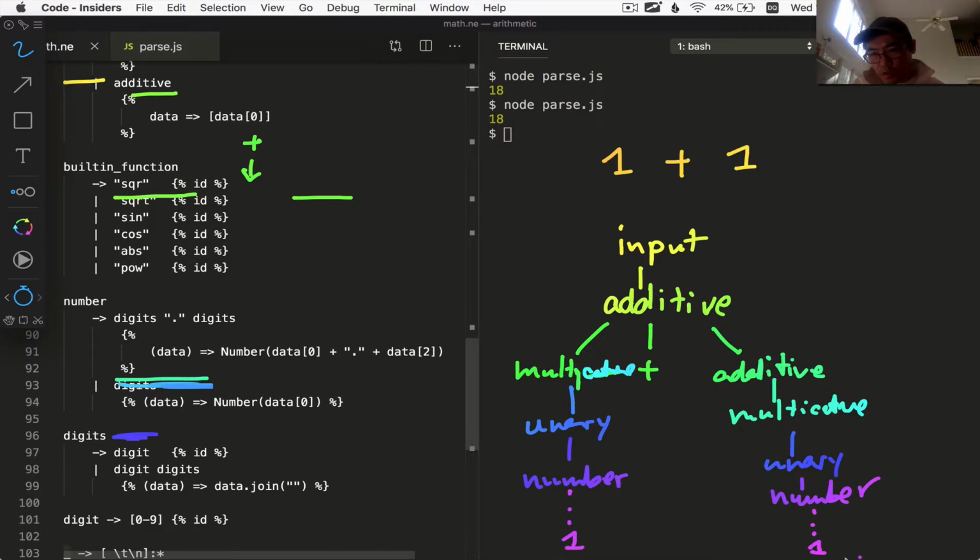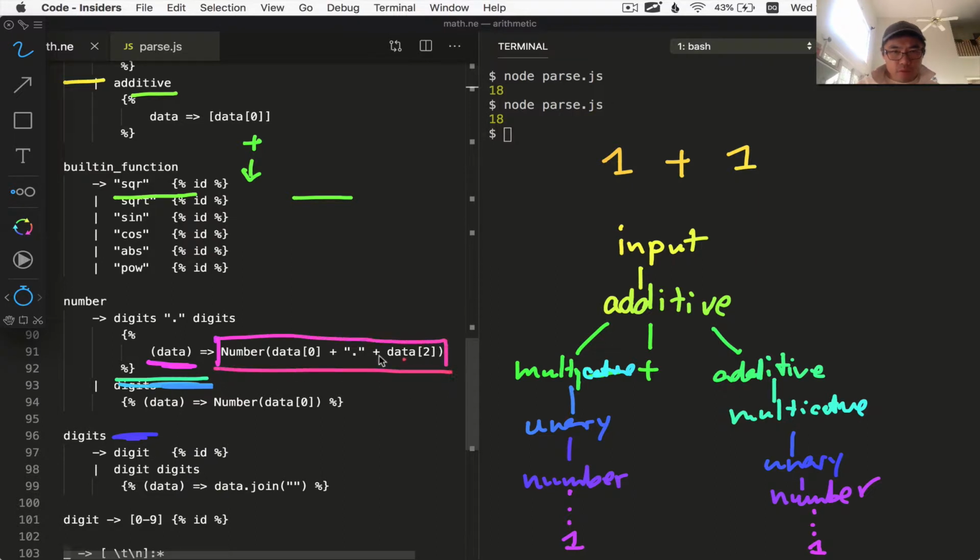So this is the parse tree, and we don't want our AST to resemble this because that's too complicated. What really happens in the parser when it's doing its thing is that at the end, when a number is resolved, we have a transformer that transforms the string data the parser has collected into a JavaScript number.